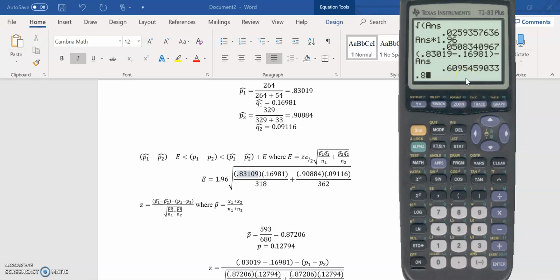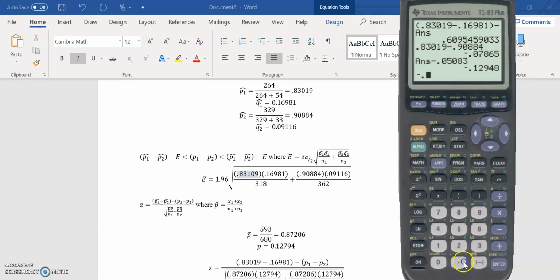First of all, I'm going to write this down, because this is probably how you're going to do this anyway. I have 0.0508. I said 5, right? So 3. Okay, I'm going to try this again. I did my P and my Q. That doesn't help me. So 0.83019 minus 0.90884. Okay, so this is my difference. So I'm going to first do that minus my Q hat. So negative 0.129. This is the bottom half of my interval.